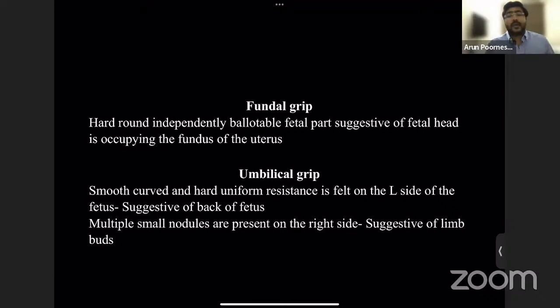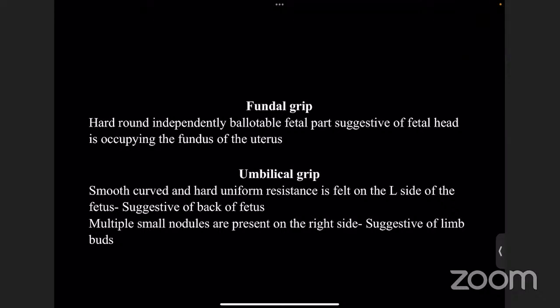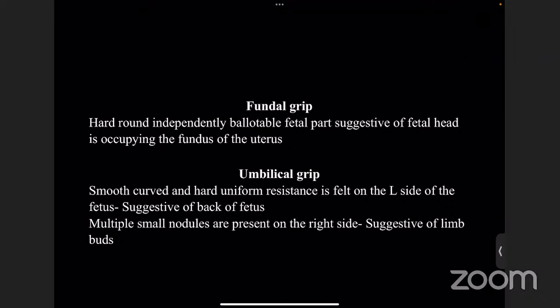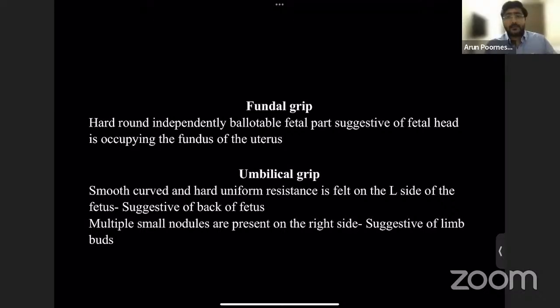Okay, that's nice. Second thing, will you tell her to flex her knee? Yes, sir. Okay, but for which grip will you do that? While examining the fundus, yes, sir. You'll tell her to flex the hip and knee. Okay. Before that, what will you tell the patient? You've introduced the procedure to the patient, you're standing on the right side, all done. Before telling her to flex the hip and thigh, what will you ask?